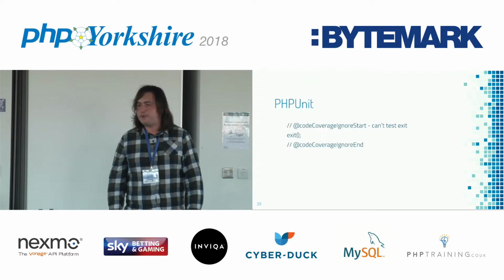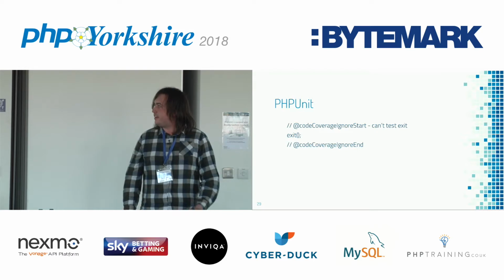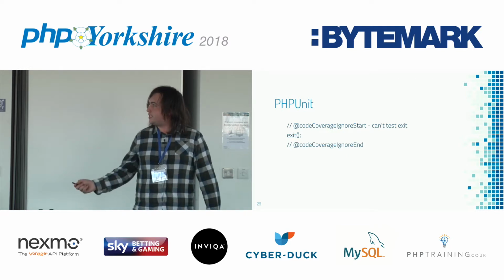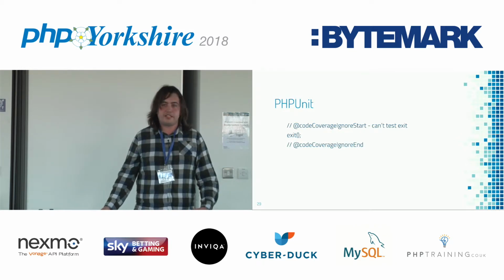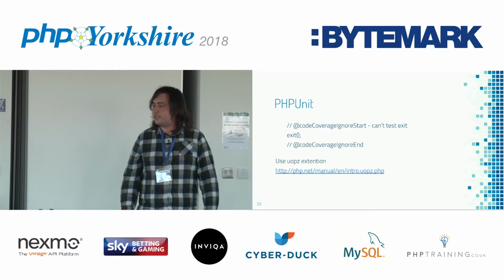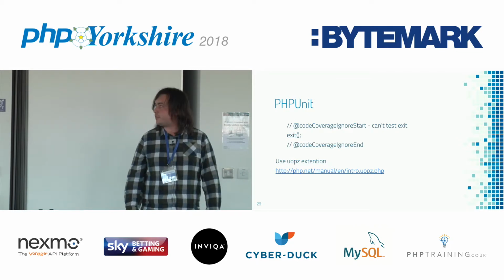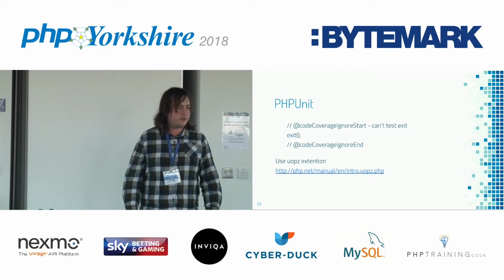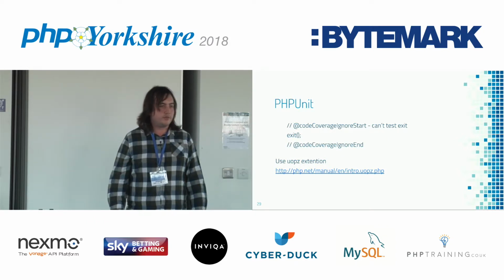So phpunit as well, it's sometimes hard to get the code coverage. So in this case here, it's very good to say that you're documenting it because you've got the 90% you've got to get. So if you're documenting it to say you can't test this because you can't test exit, it's documented why that hasn't got a test around it. Someone might come along later and say use a different extension, and then you can test your exit. But then that's the conversation you have at the time. But at least you can have that conversation because it's documented why you missed the code coverage in the first place. So it is okay to turn the code coverage off for certain methods and classes as long as it's documented. That will be checked in the pull review process when the team go to look at it as well.